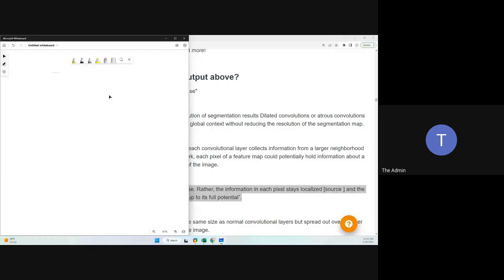Okay, so this is our assumption right now, that if our kernel here has a receptive field of, let's say, 40, it is actually looking at 40 pixels in the image. But what we have seen is that the effective receptive field does not increase linearly. It has a very good focus of this area, but this area is not generally covered very well. Why that happened is a completely different story.